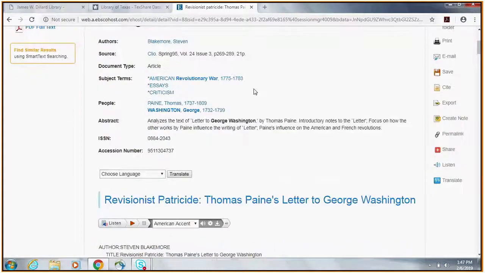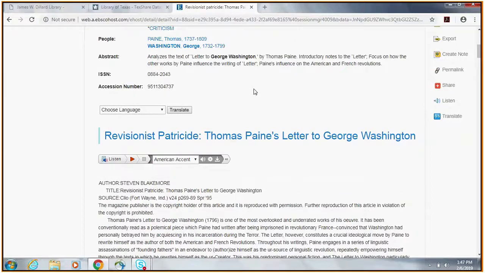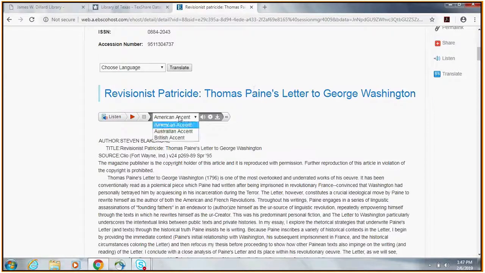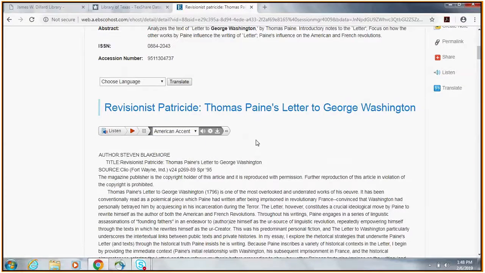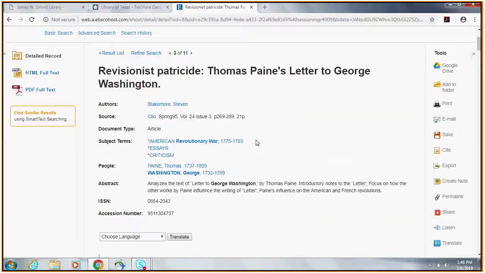But you can do the full text option, and if you choose to do that, it will read it to you. I'm sure a lot of you may have screen readers that'll do that too, but you can use Australian, British accents, all those kind of things. So if this is the one you want, print it out, make sure that you don't forget it, or save it on a flash drive or your desktop, however you want.